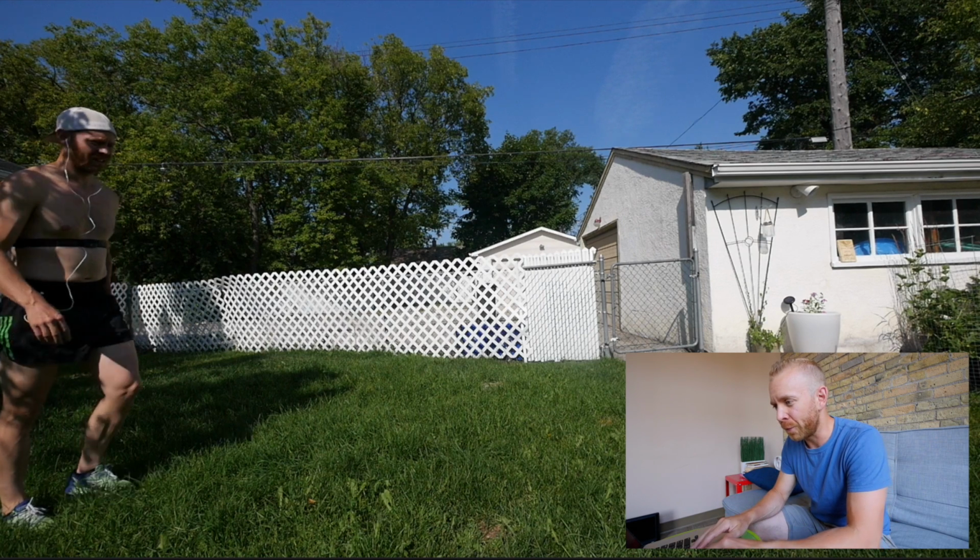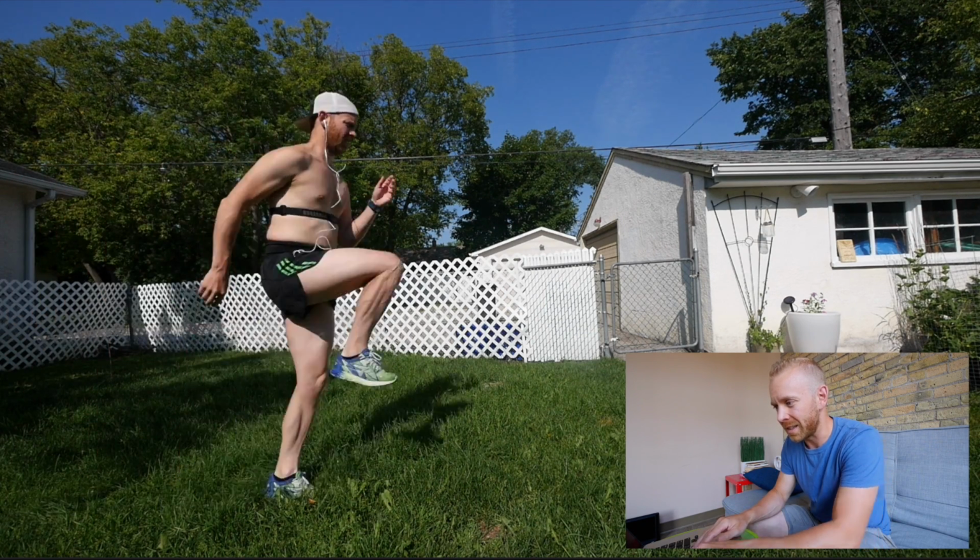All right, Trainiacs, as promised, here is a little bit more in-depth analysis of the 5-minute running drill and why you should be doing each of these movements. So the first sequence is 3 movements that are kind of your standard running warm-up. They're called your ABCs. And the first one that you do is this knee skip.